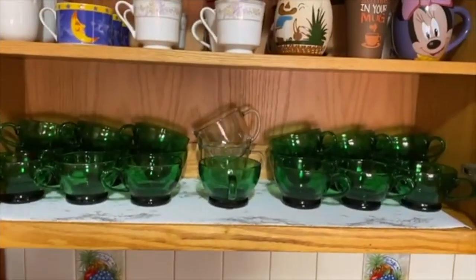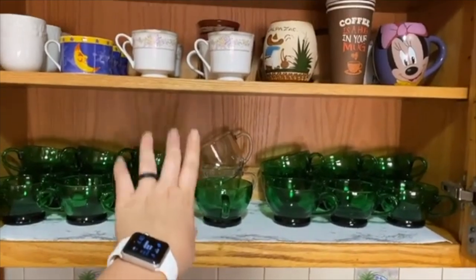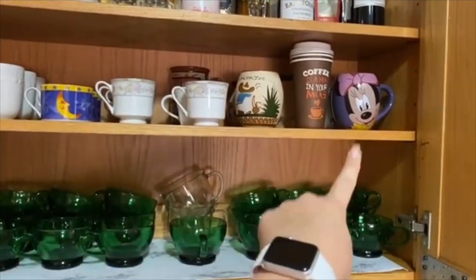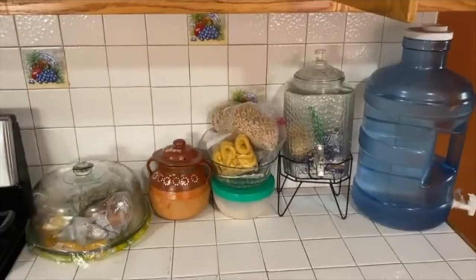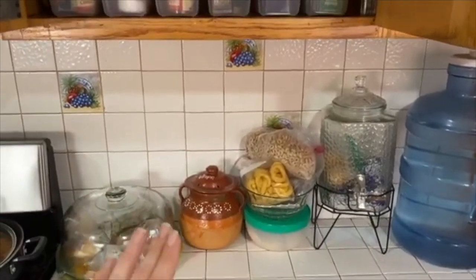Coming up here, we have all of the uniform mugs and then two additional glass mugs. Some other mugs that have more than one in the set, or that just kind of go together, or that were too large to fit in the drawer. And then we have the alcoholic drinks way up top. Then we have our little snack station. This is where they tend to keep most of their snacks, so I really didn't touch that.